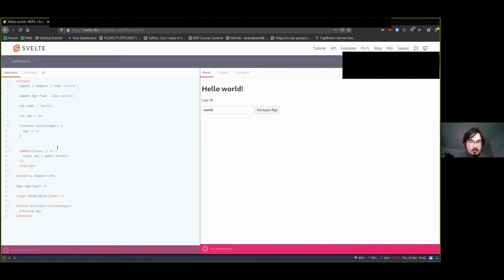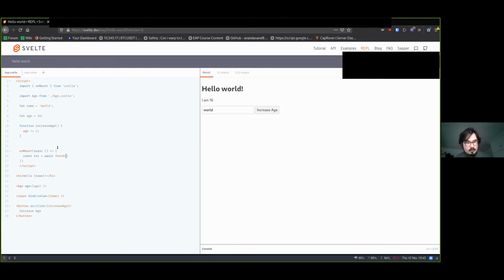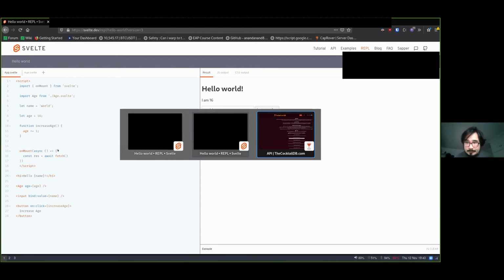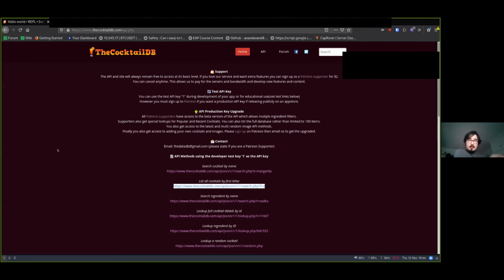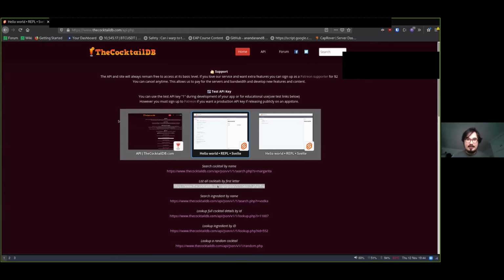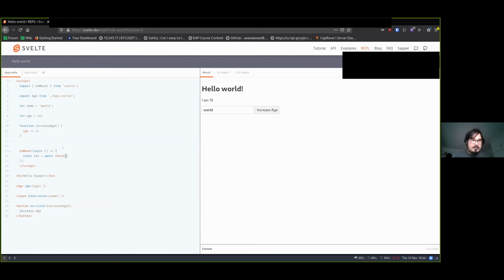And now what I want to do is use this open API, which is called the Cocktail DB, which has all these cocktails listed in it and recipes and how to make it. So, you know, when you're free, have a browse. It's quite nice. So then we can just pop that right in there. So this API is searching cocktails that start with the letter A. I'm going to change that to, let's say, J.